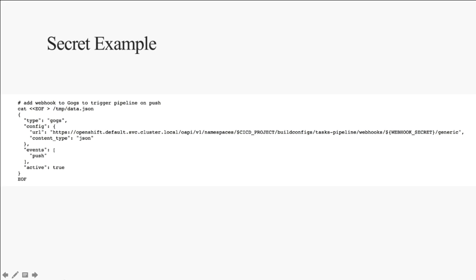So here's an example of a secret being passed through. So you can see there's specifically a webhook for GOGS. So in this example, GOGS is actually talking to Jenkins. And Jenkins has the ability to actually pull from GOGS. If you're not familiar with GOGS, it's essentially Git. And we actually have the parameter specified in here under the type GOGS config, and then you see the URL. Through there, it's actually pulling the secret that we're specifically setting without actually us having to tell it what the secret is. It's going and it's pulling that.